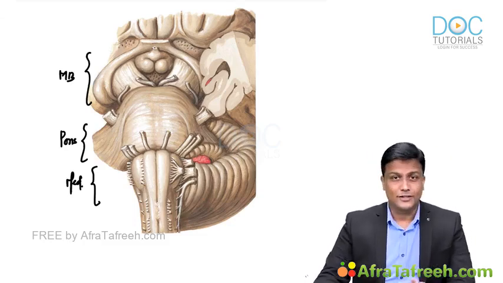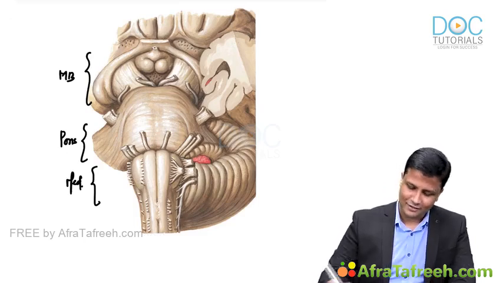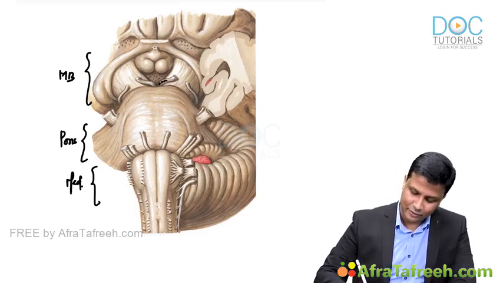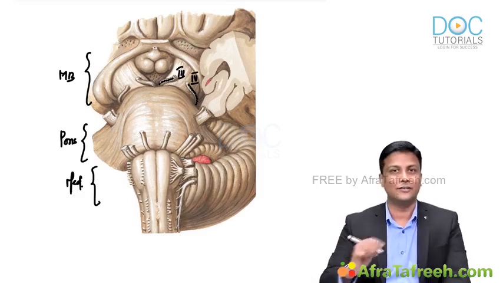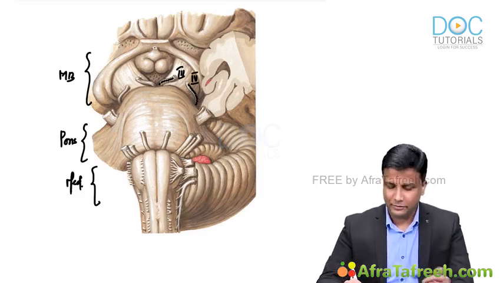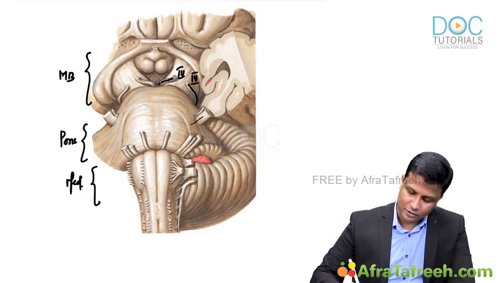Now, let us just cross-check whatever I have said just now. Yes, can you see here? From the midbrain, are you all able to appreciate that is the cranial nerve number 3. And then there will be the cranial nerve number 4 originating dorsally and again taking a turn and coming in the front. 3rd and 4th nerves will be from the midbrain. And then from the pons, the only cranial nerve originating here is the cranial nerve number 5.